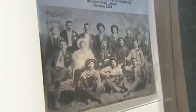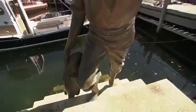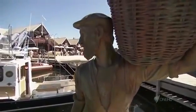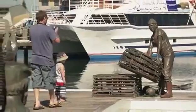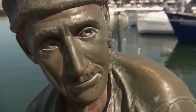Claude and a number of the descendants of the early fishing fleet raised enough money to erect a monument to them in the middle of the harbour, to sort of say thank you to our forefathers for what they did for Fremantle and the fishing industry.